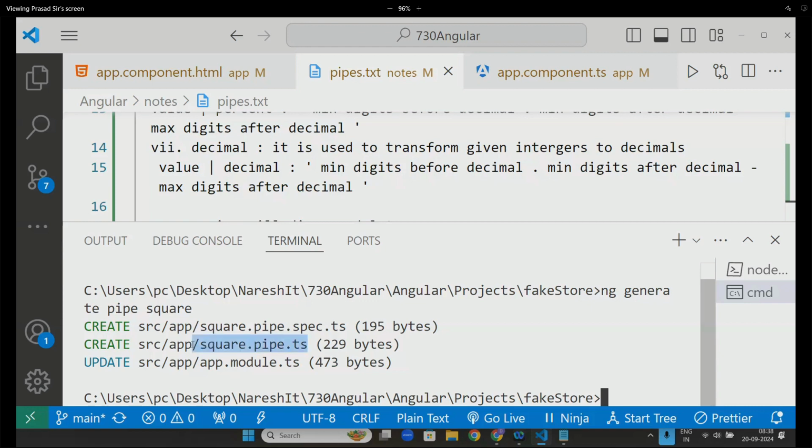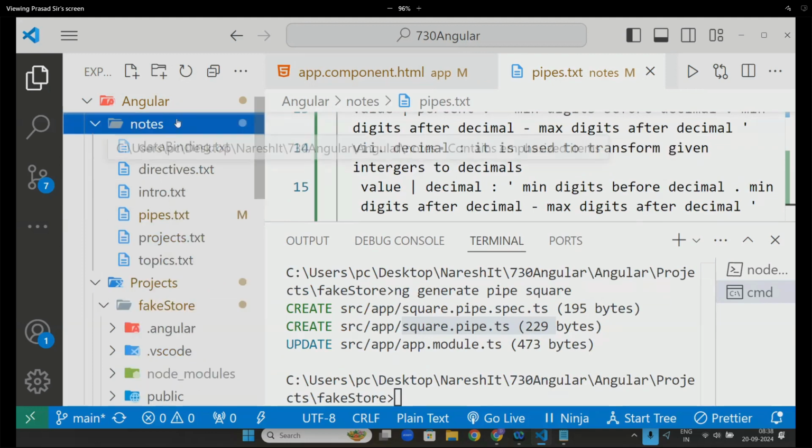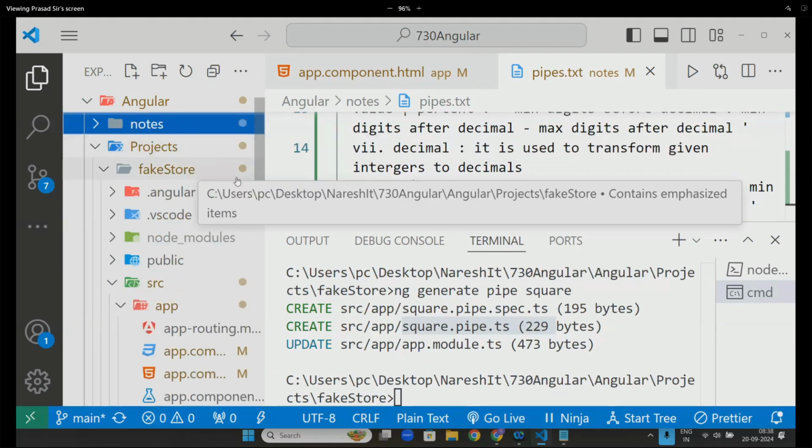Very good. The only file you will check is square.pipe.ts. Go here. If you see your application inside the fake store, inside the app, can you see two more files are added?